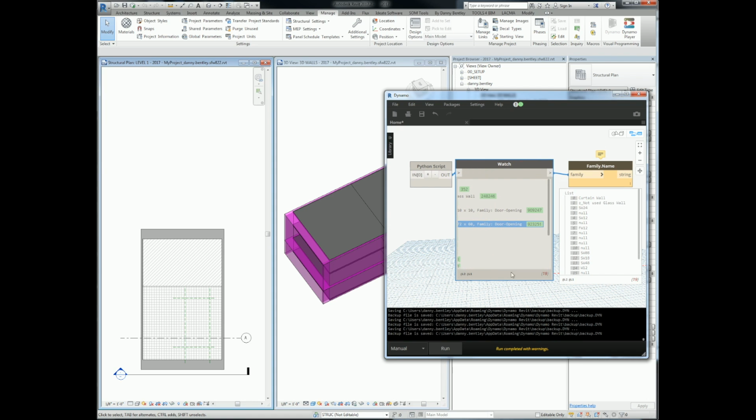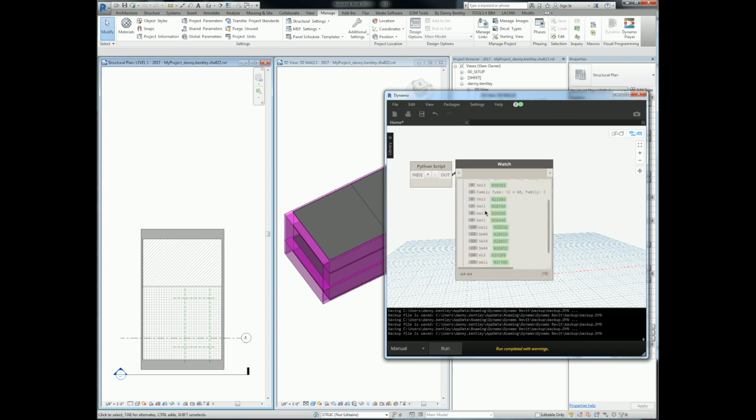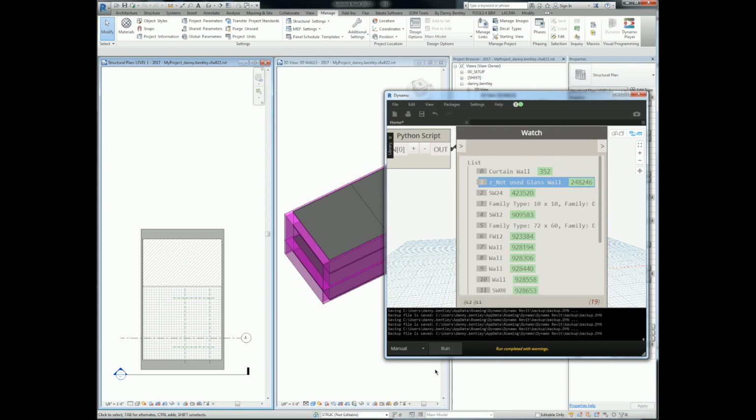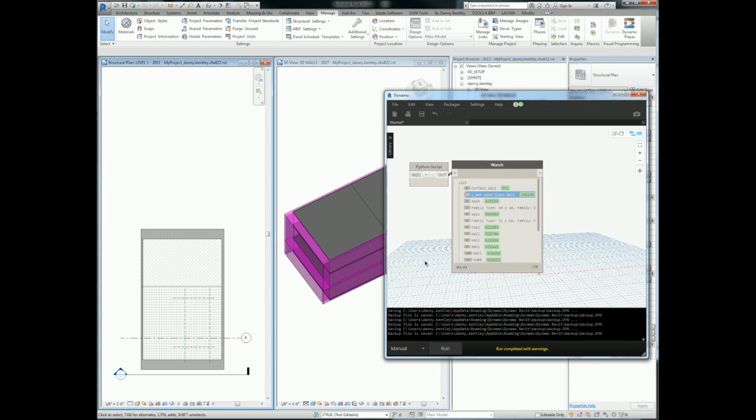I think my family names kind of got a little bit whacked out, but it's not important because what we're looking for is just kind of a group of categories that we want. And this is nice because every now and then there's a handful of categories that you want. You can organize them, send them out.